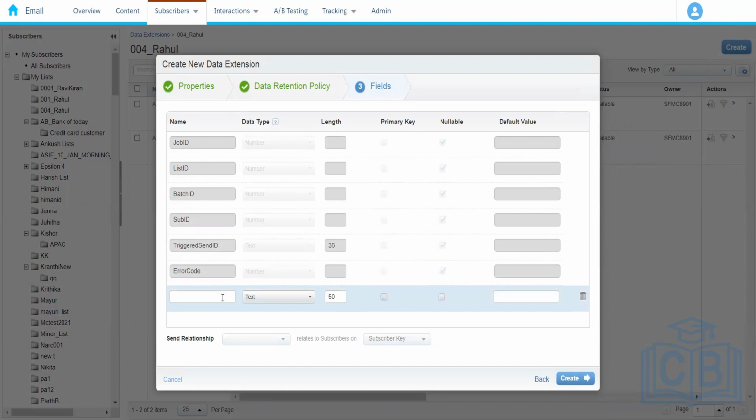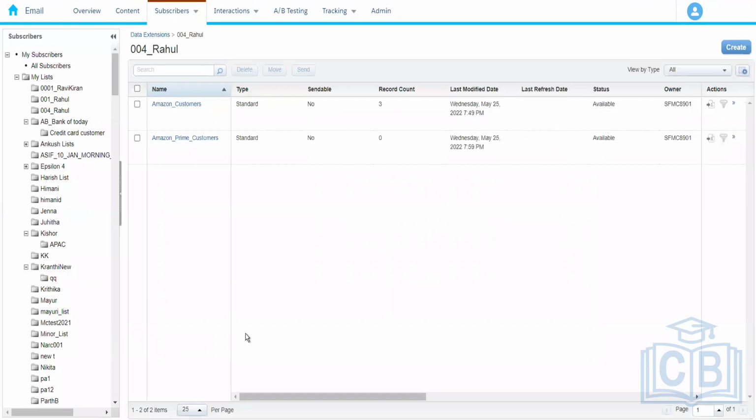If you want to add any additional field, that is something we can do, but we cannot play around with the pre-populated fields. We'll understand the use of templates, how we use them, and what the purpose of templates is in the next session, or maybe in 2 or 3 sessions.